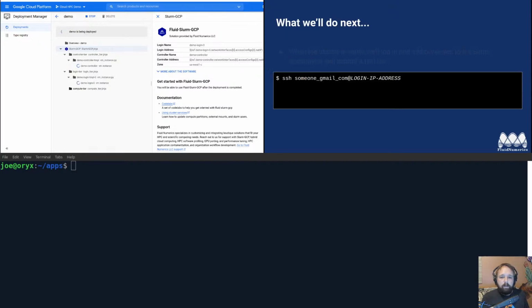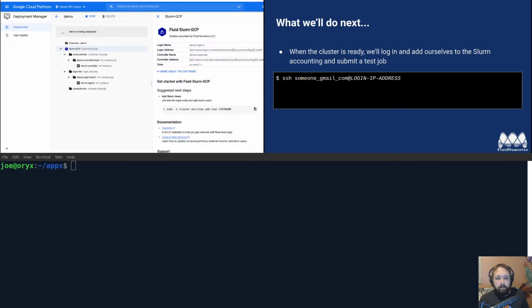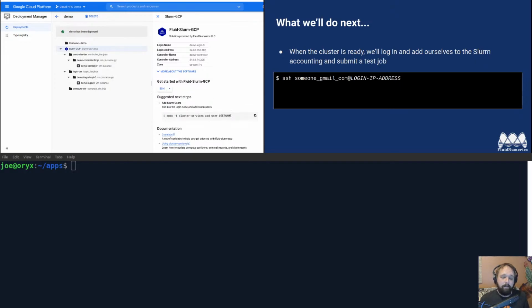So while this is going, let's talk about what we're going to do next. You're going to SSH into this cluster, specifically into its login node. Now, if this is your first time on Google Cloud using OS Login, it's very likely you have a somewhat wonky Linux username.